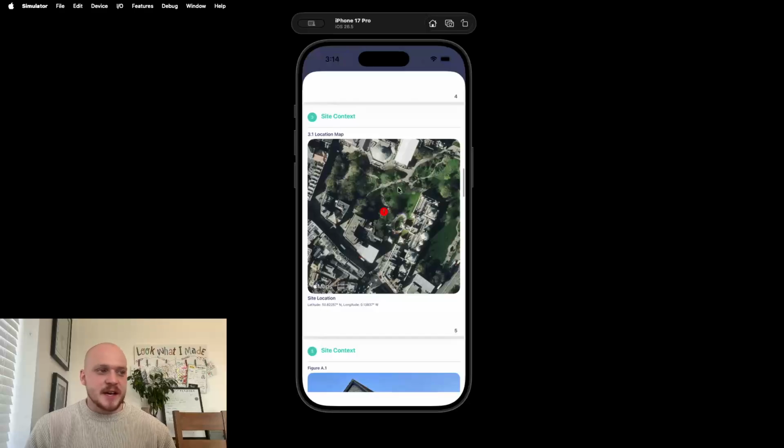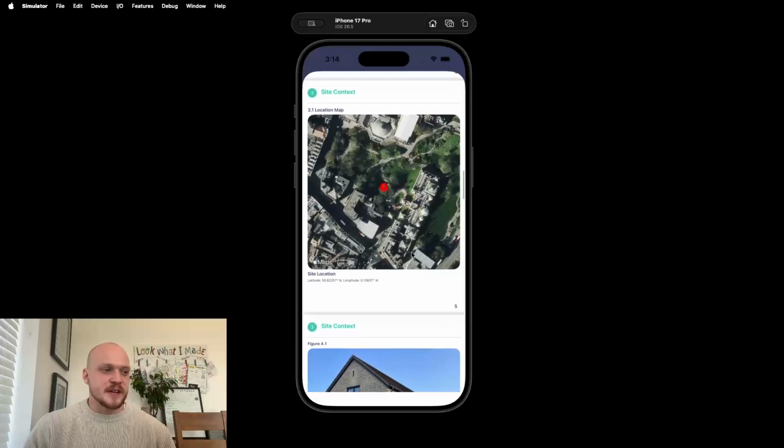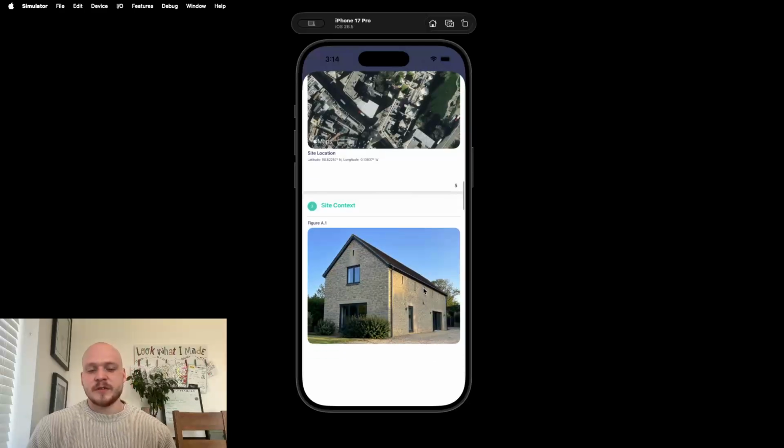Section 3 is the screenshot of the site location. This is the aerial imagery that it's taken a screenshot of, and again, that references the longitude and latitude of where we did our survey. And now we have the survey images themselves. For part 3 of the report, the site context, the images used will not include the markups.